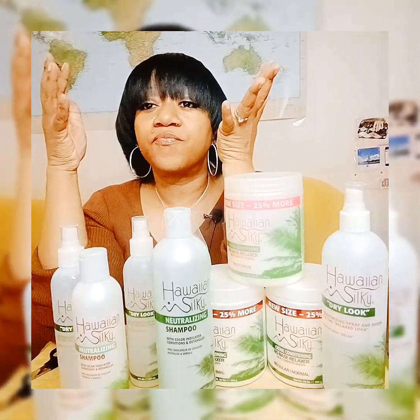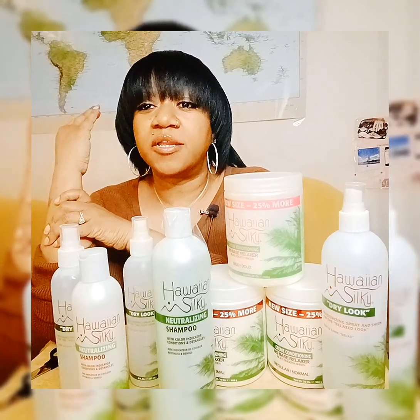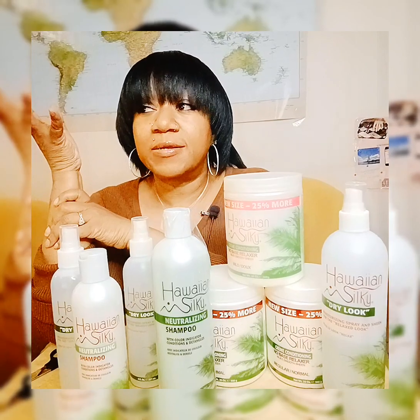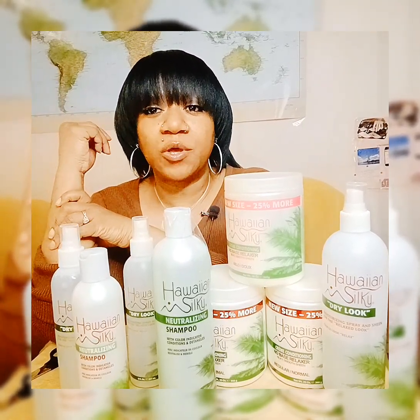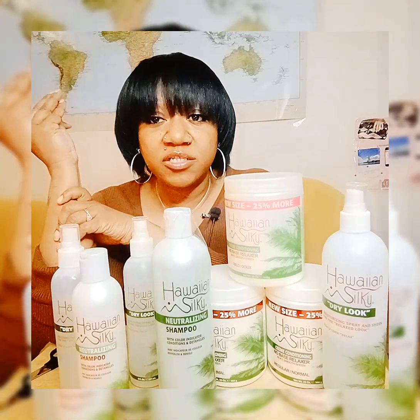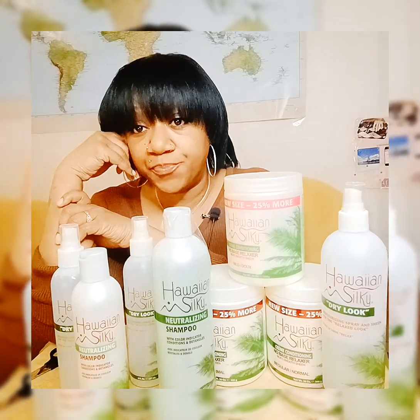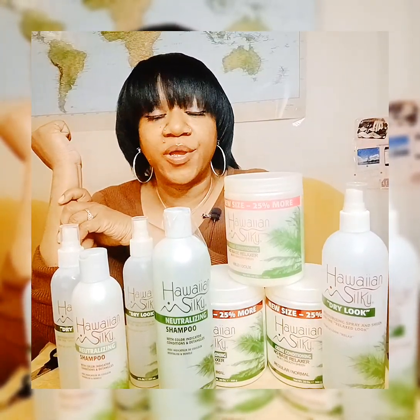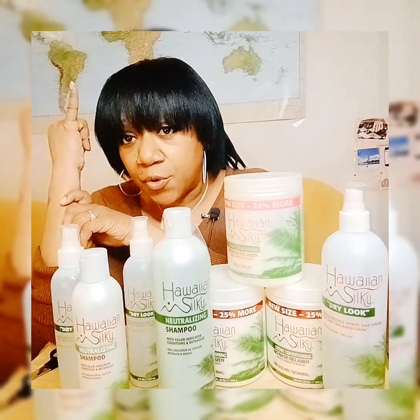In my own experience, I take extra care to section my hair neatly — yes, I do my hair myself — and I ensure that each section is done evenly. This not only helps maintain the health of my hair but also contributes to a more uniform and professional-looking result. My knowledge and skills in cosmetology come in here, because I was a cosmetologist when I graduated high school. I'm very glad I know these things because there are people out there that will literally mess you up. I know how to trim my own ends and do most of the basic stuff to maintain and care for my own hair.